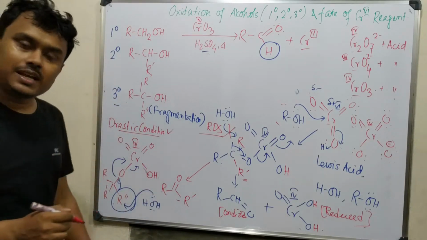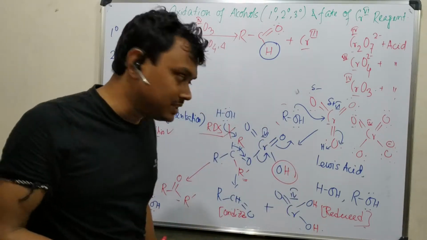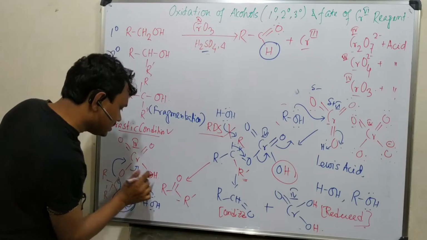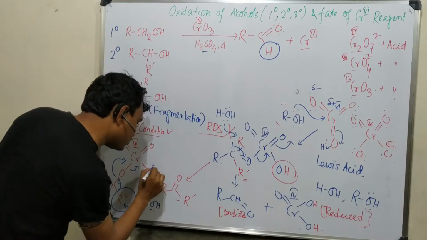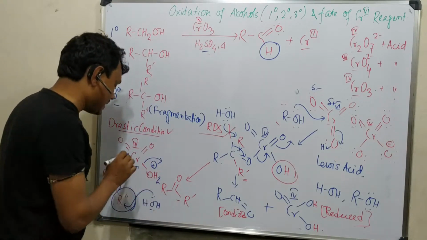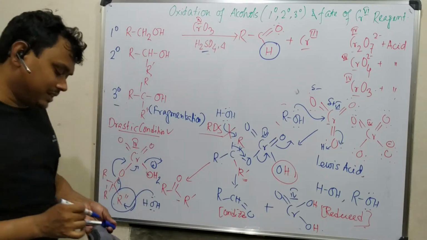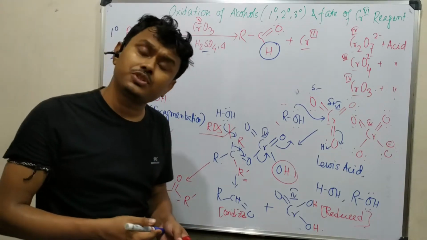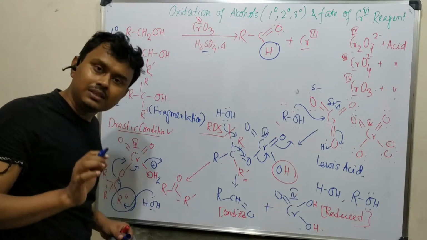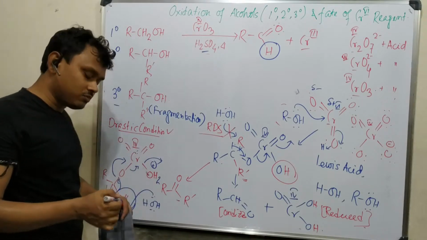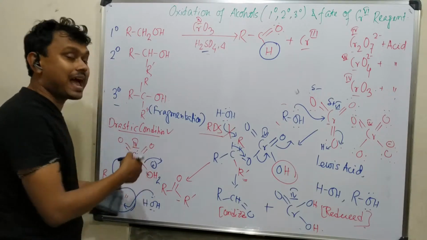And in the case of tertiary alcohol, another thing happens. As I told, more drastic condition is needed. So what happens? This OH is protonated because of the stronger acid condition. So first it protonates and second it eliminates. After that, the electron deficiency of this chromium center further enhances. You may think that it eliminates, but water addition-elimination is a reversible reaction. It may attack here, possible, but it doesn't mean that the electron deficiency of this chromium center is compromised. No, it is enhanced because of the addition of acid.